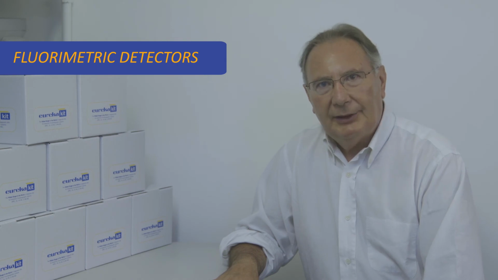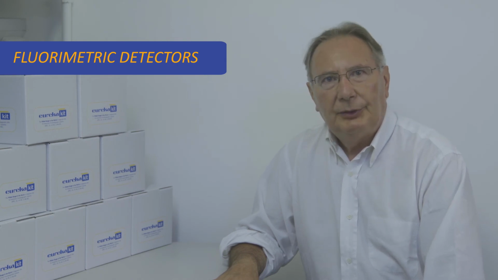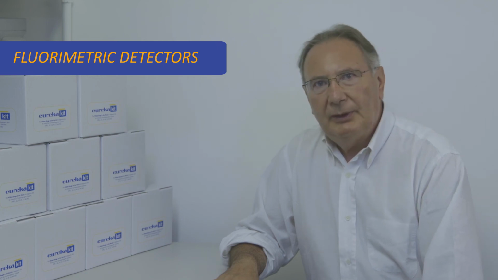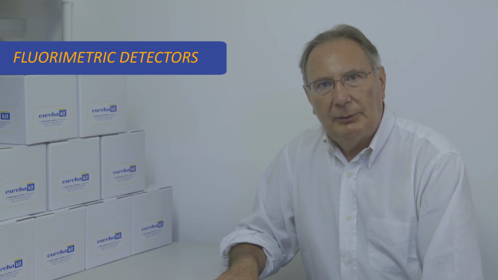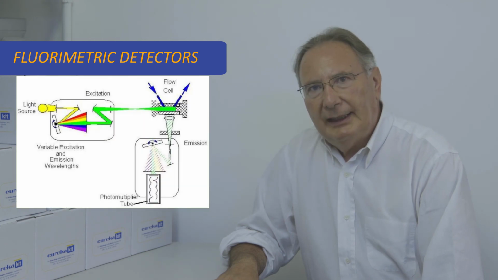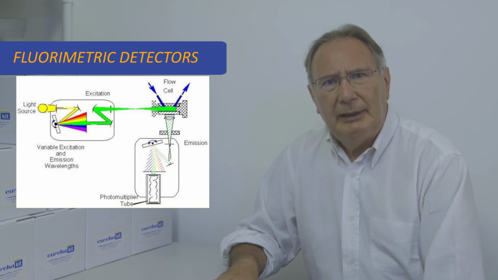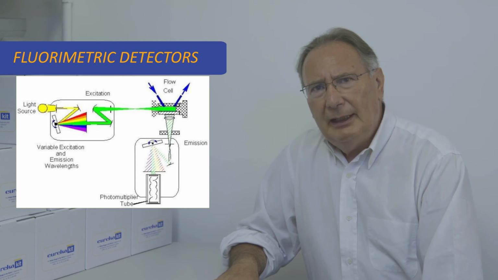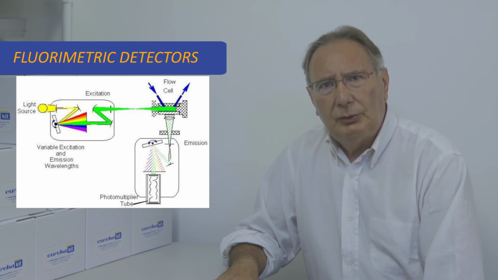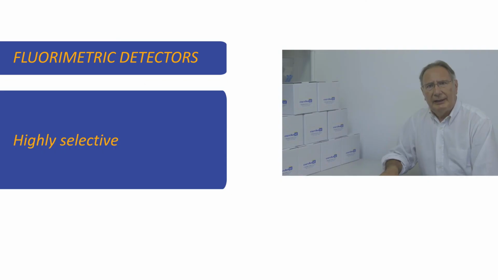Now let's look at fluorometric detectors. Substances that have a natural fluorescence can express this property when subjected to a suitable wavelength of excitation energy through the photomultiplier inside the fluorimeter. This radiation is converted into a signal with an emission wavelength, the intensity of which is proportional to the concentration of the solute that produced it. This detector is highly selective and particularly suitable for detecting very low concentrations of analytes that are naturally fluorescent.